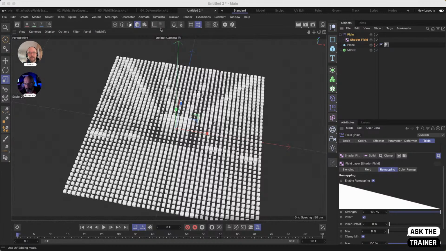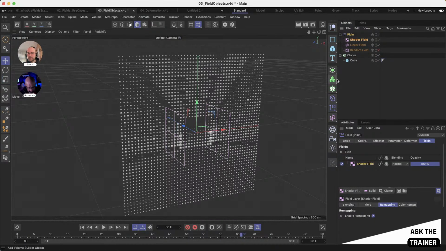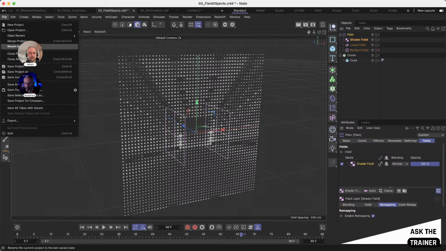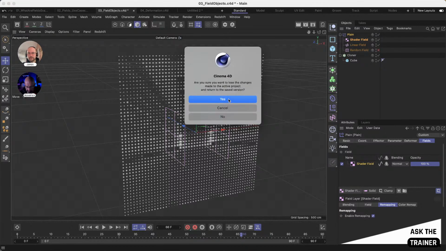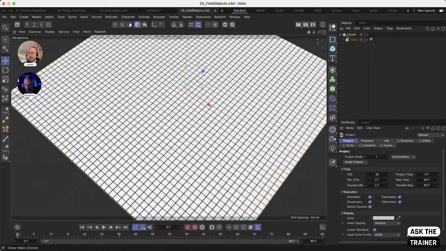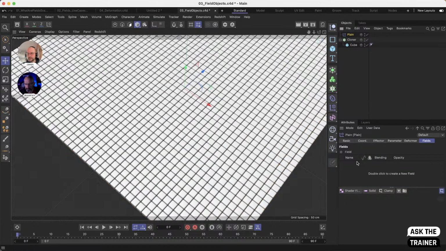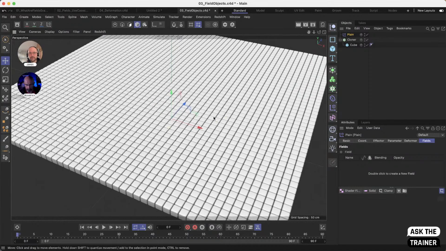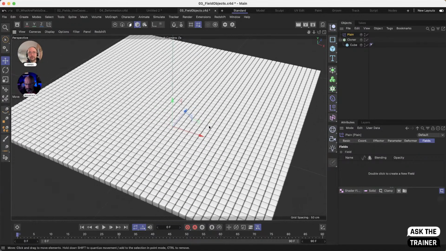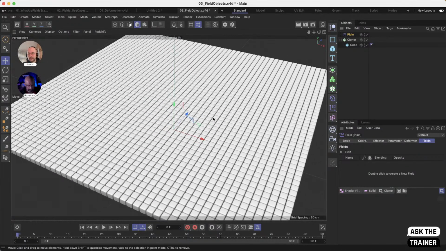And the next thing I want to do is I want to show you some nice combinations. So let me revert to saved in this one here. And what I want to do is, again, I'm going to create a plane effector because you can visualize this stuff best using a plane effector actually.